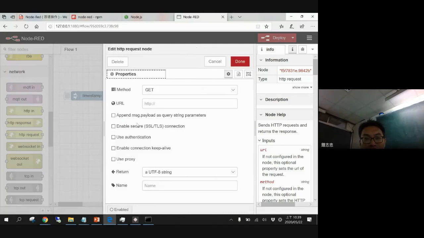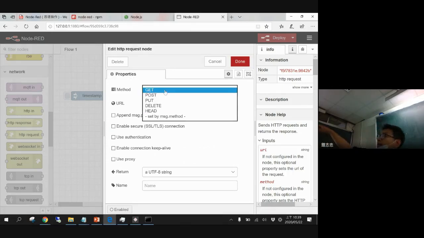HTTP request, double click. They will show some of the most very important attributes you need to have. So for the first, we can have some of the methods. For this step, we just try to capture the website, so we use the GET.